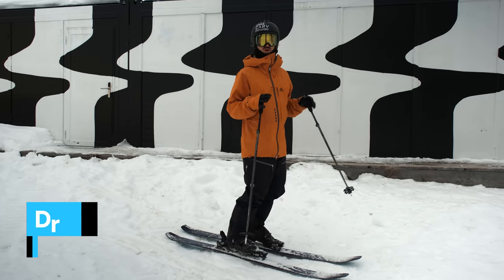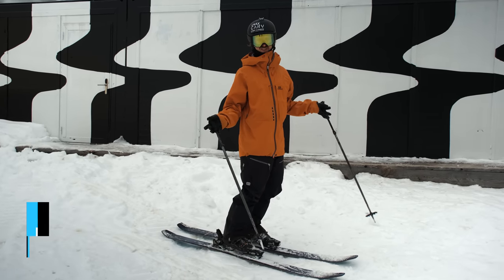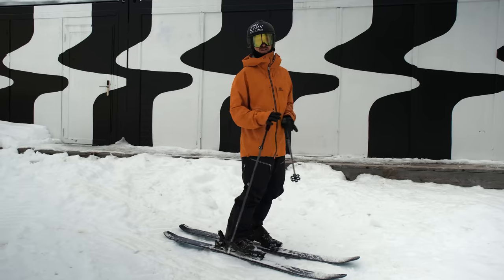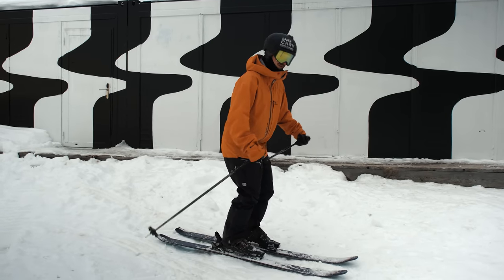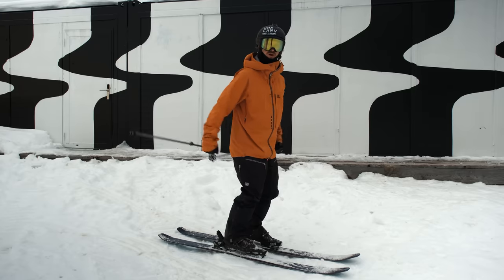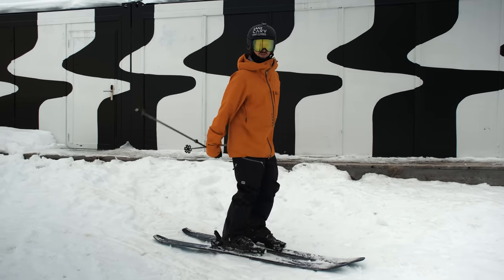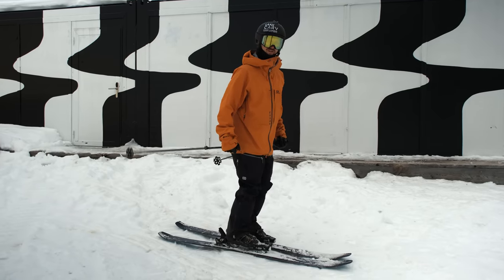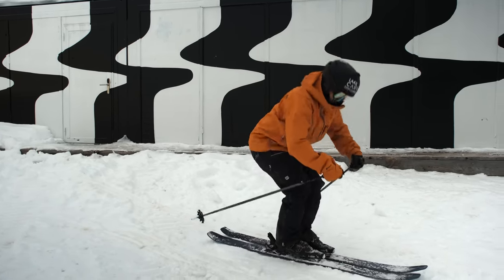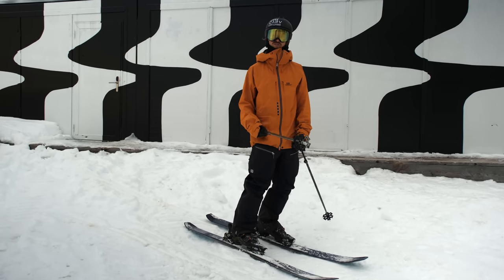Drill 3. Now we're going to do the ollie over drill. This is where we ollie over or onto a bunch of stuff. First up, how to ollie. Find a good skier's balance, then you really want to use your arms and roll onto the tail, and then last minute get those arms up and extend the legs. You can put a pole on the slope and ollie over it.